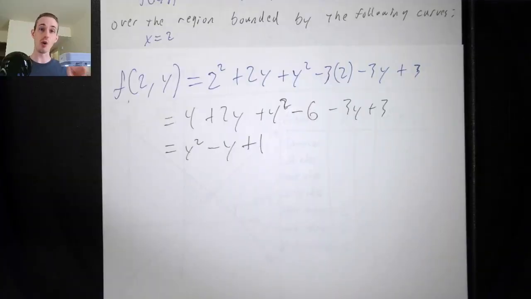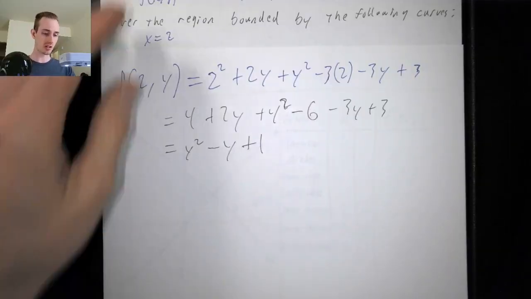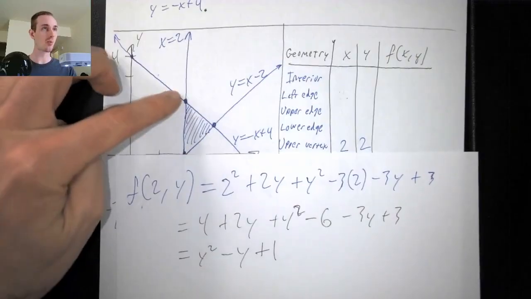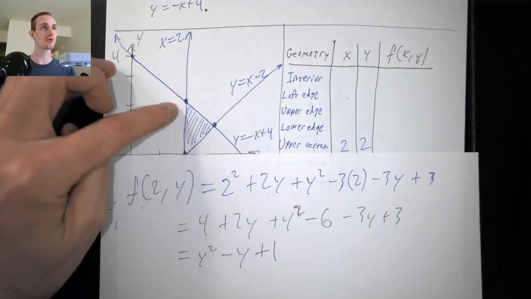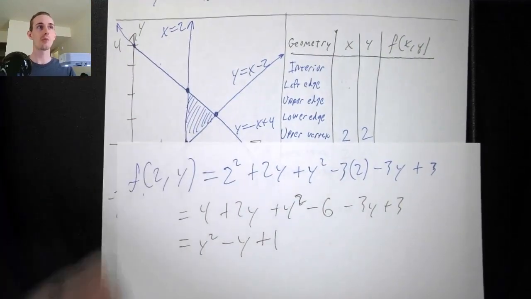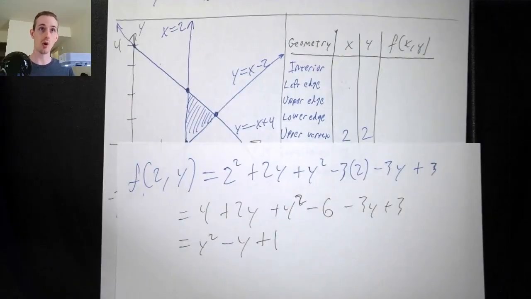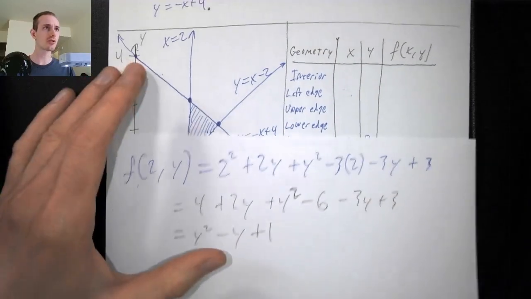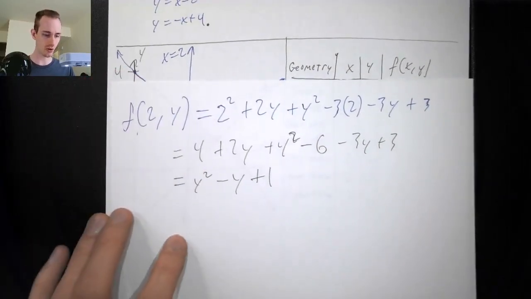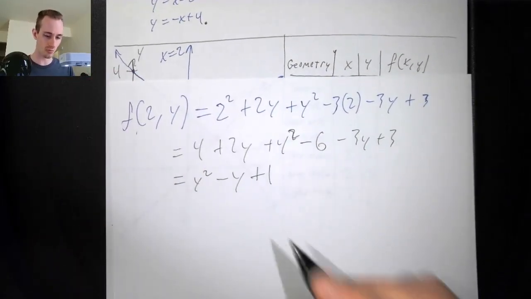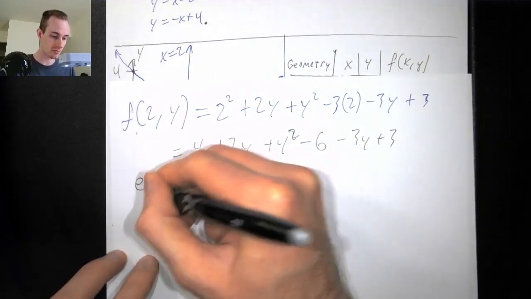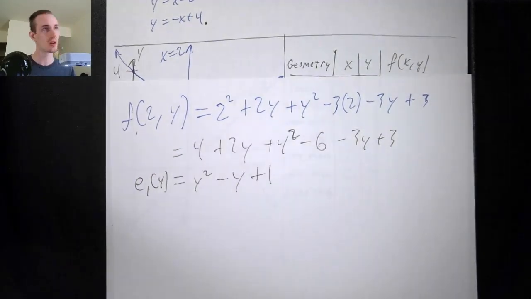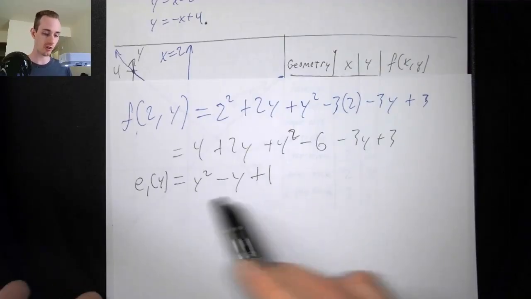Notice that this is a one-dimensional function. That should make sense because our left edge is a one-dimensional region, so it should be described by only one variable. And we can find the critical point here, just like in Calc 1, just set the derivative equal to 0. This is effectively a new function. It's not exactly the same as the original function, so if I'm going to take a derivative, I'd rather rename the function. So I'm going to call this, say, e1 of y, standing for edge 1. This is our first edge, so e1 of y, and it's a function of y, of course.